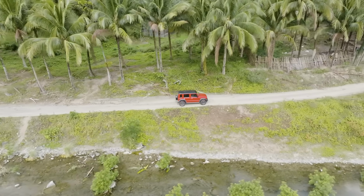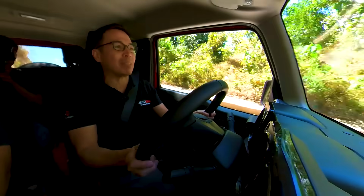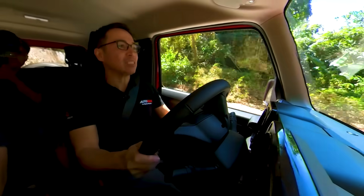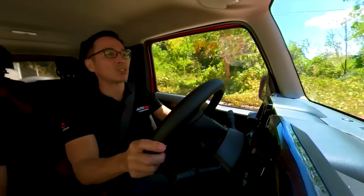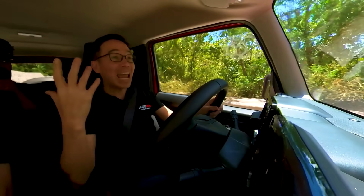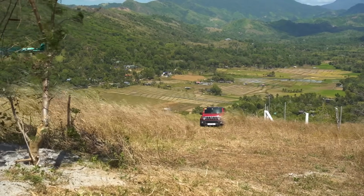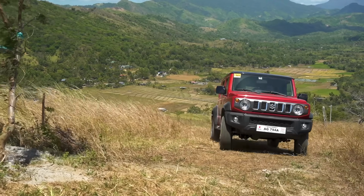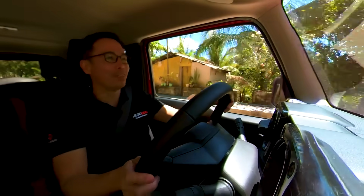But for 100 horses and 130 newton meters of torque inside this compact cabin, this cute little compact cabin, for what it is, it's actually pretty darn good. And you will not feel wanting, knowing what it is exactly that you're getting, which is a compact SUV. You get me? At the end of the day, it still retains the same personality and quirkiness of the three-door Jimny, but it has grown up a bit, literally and figuratively. But that doesn't mean that the little kid inside is gone. No.